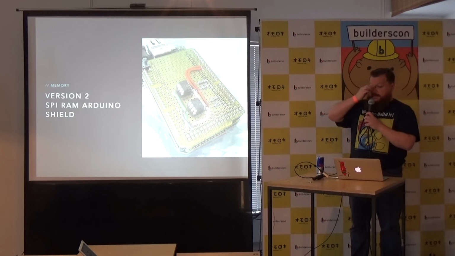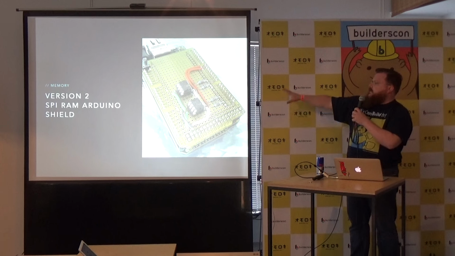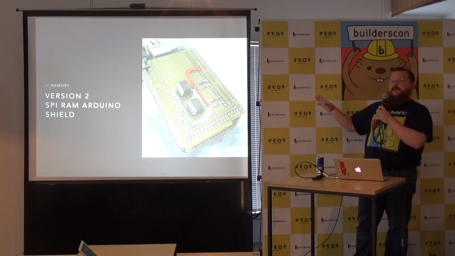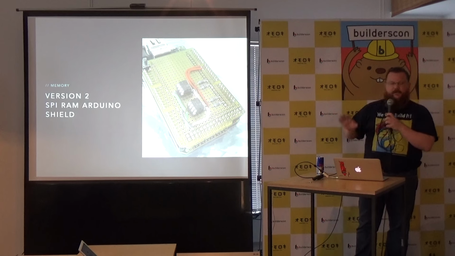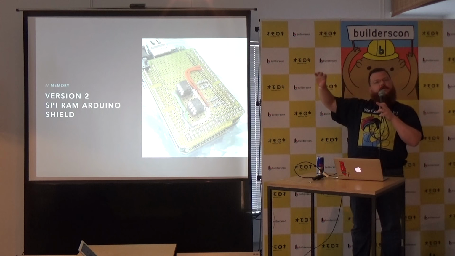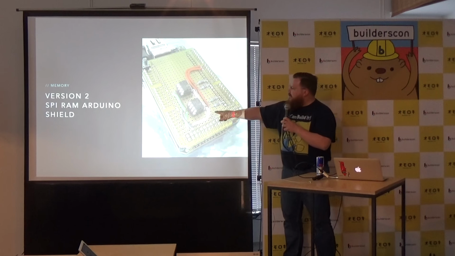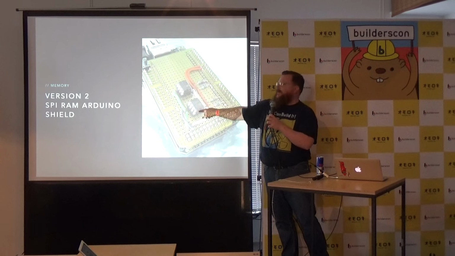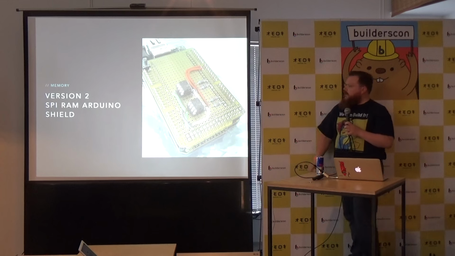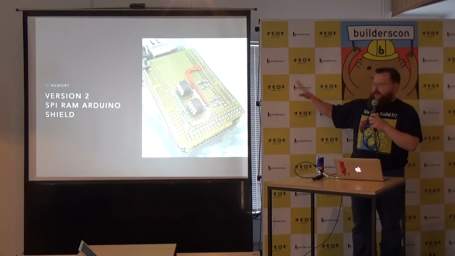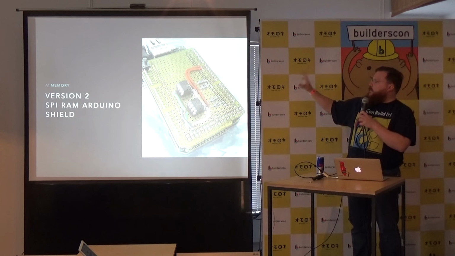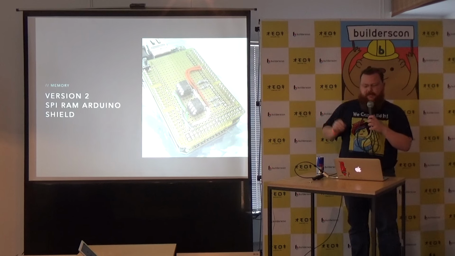Just built it up on a standard Arduino prototyping shield. If any of you have these breadboarding kits, you know they come with a box of wires of different lengths. These are perfect because they're pre-cut to the lengths. You just bend them into what you want. So there we go. We've now got an Arduino with 256K of RAM on it.